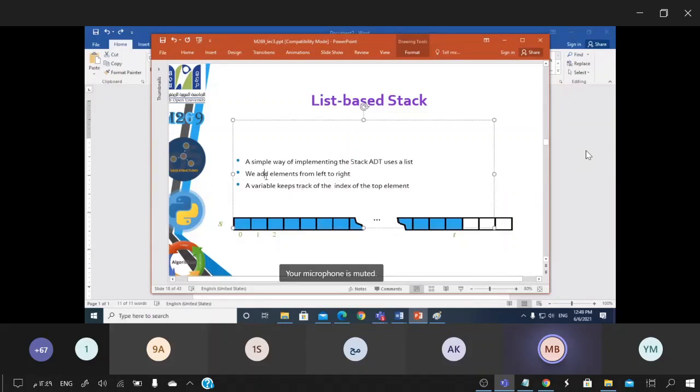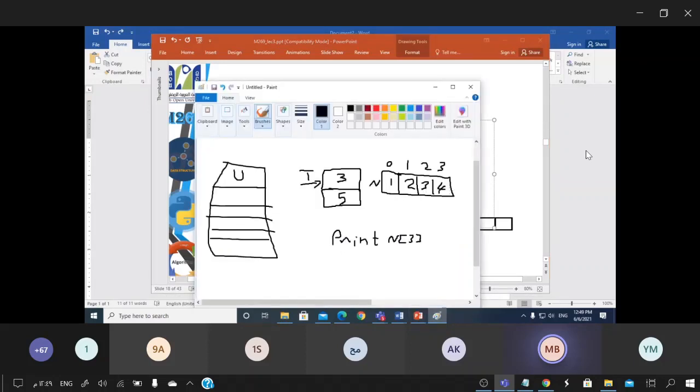Now, how do we add elements? If you say that is 0, I will start from here. If you say no, that is 0, I will add from there. It depends on where your index is, and all you need is to keep track of the index: which one is the top? You are the programmer and you can decide which one is the top.